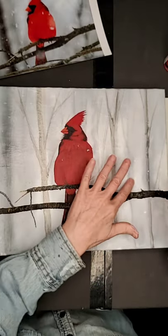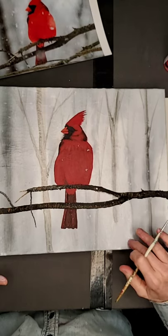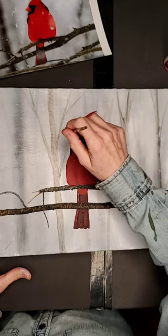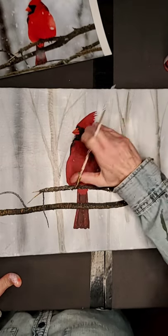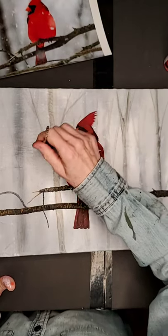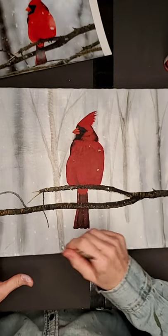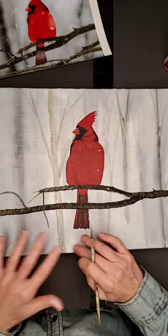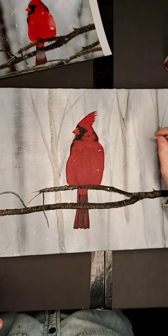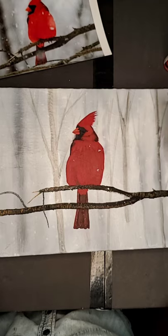And I'm just going around and tapping each one. Some will be a little bit lighter, which is okay. Like I say, it's just giving me a dimension around the bird, on the bird. The bird will have some on its crest. And I'm just tapping at some areas. I'm tapping strong. Okay, so you can put as much snow as you want. You can make it as stormy as you want.